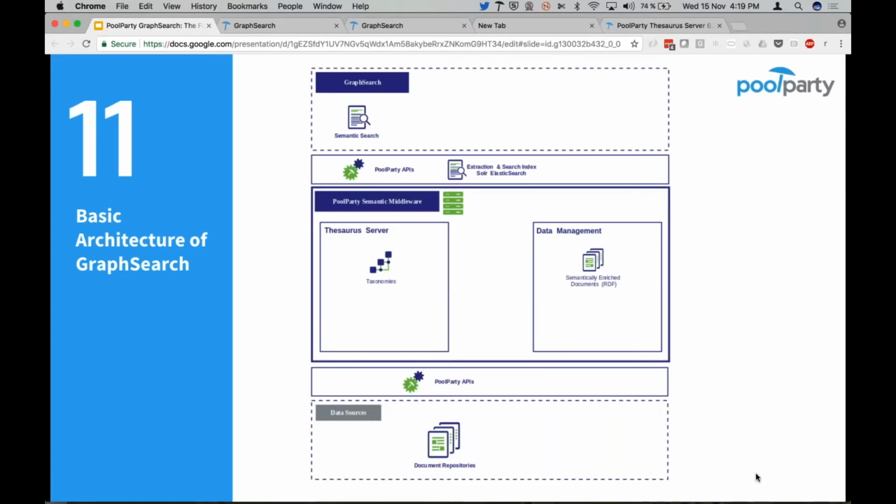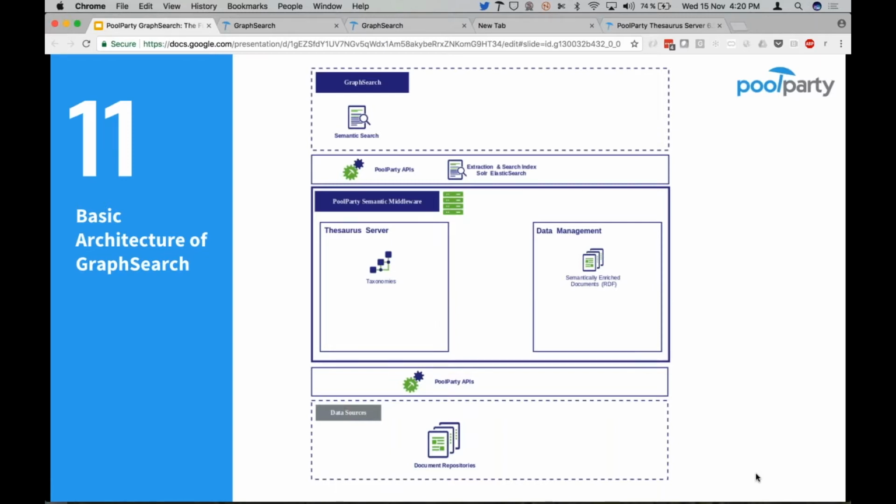Yes, thank you, Andreas. So here we see the basic architecture of GraphSearch, which is focused on the functionality of semantic faceted search. This search uses the PoolParty APIs and the extraction and search index to implement this search functionality. And the search index is based on either Solr or Elasticsearch as two options that are available here.